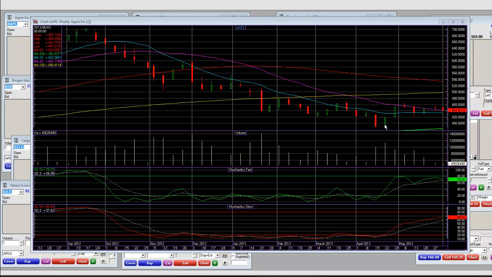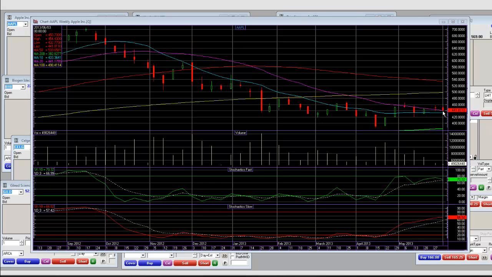I'm here to show where we had a counter rally from the all-time lows on a weekly level. We came up here to the 460 area where the short came in. It had its price volatility. The key factor is this blue line had been declining forever. It's the first time since Apple sold off from $702 all the way down to these lows that we do have a support level.